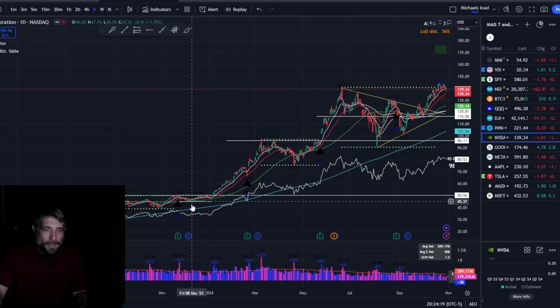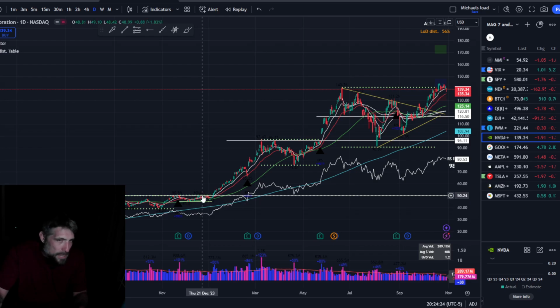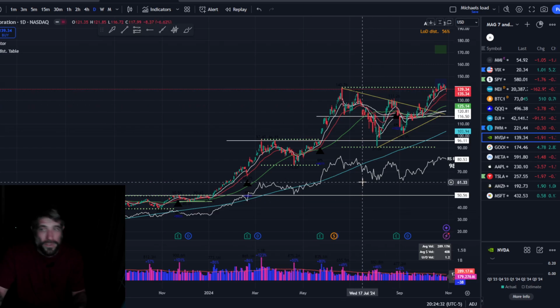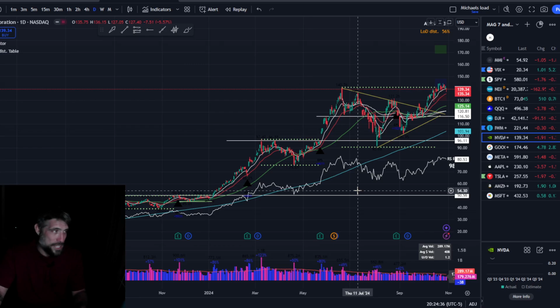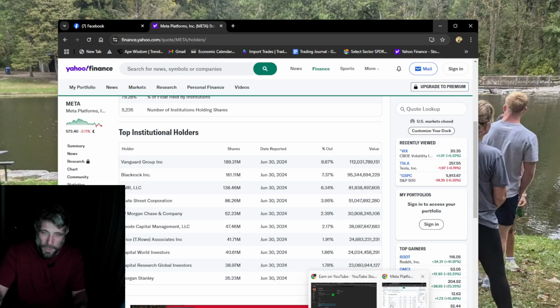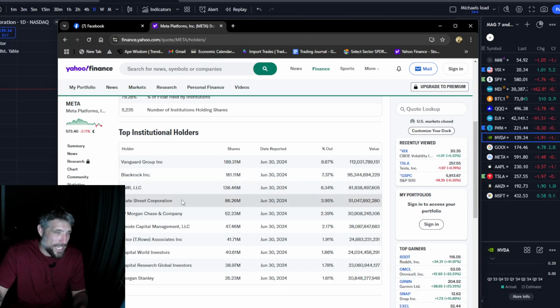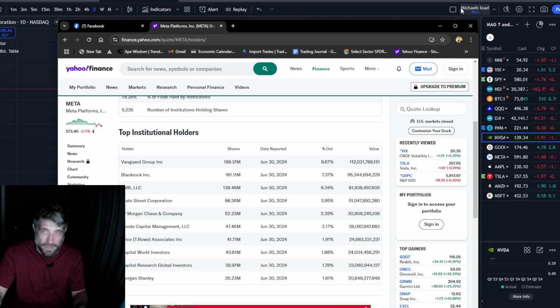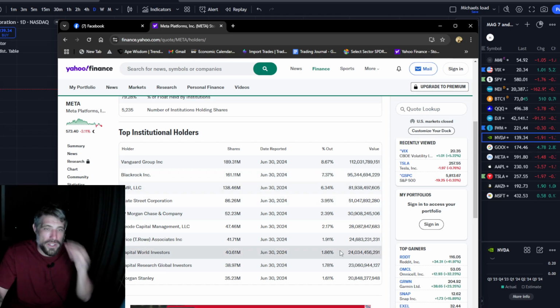You could have looked up to see what kind of institutional ownership was here at this base breakout and understood that it was a leader that had a lot of interest and a lot of institutional ownership, obviously, and there still is. If you don't have a piece of NVIDIA and you're a hedgy, you have people to answer to. They want to know why you don't own any NVIDIA or Meta for that same example. So that's a few ways to see if there's institutional ownership.